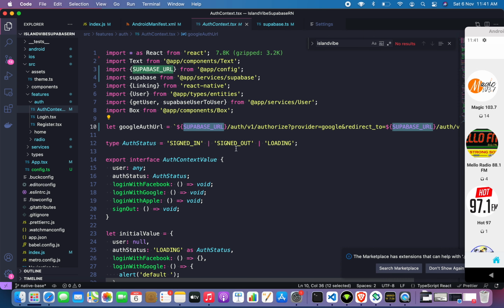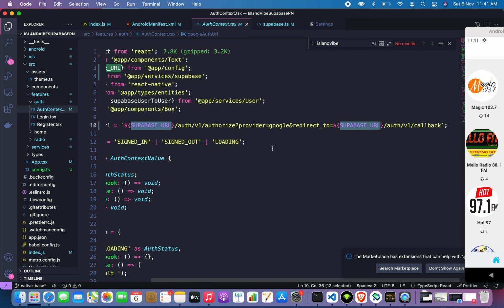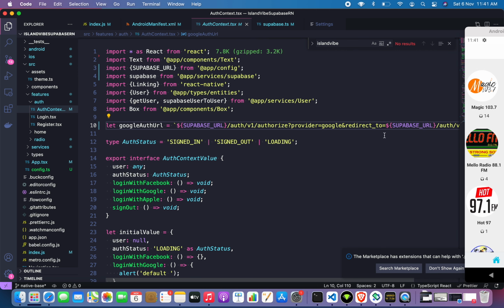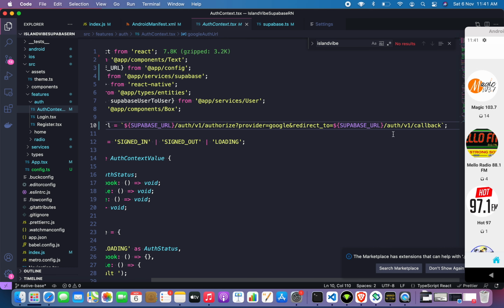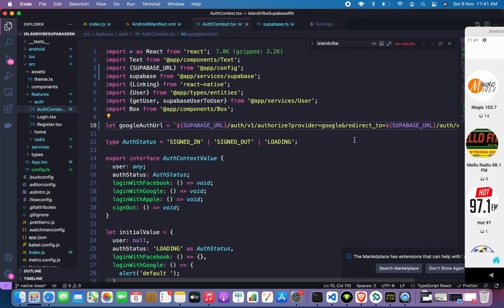It's our application Supabase URL, and it's the Google provider, and we redirect to our Supabase callback URL, which is the site URL that we specified in the configuration.